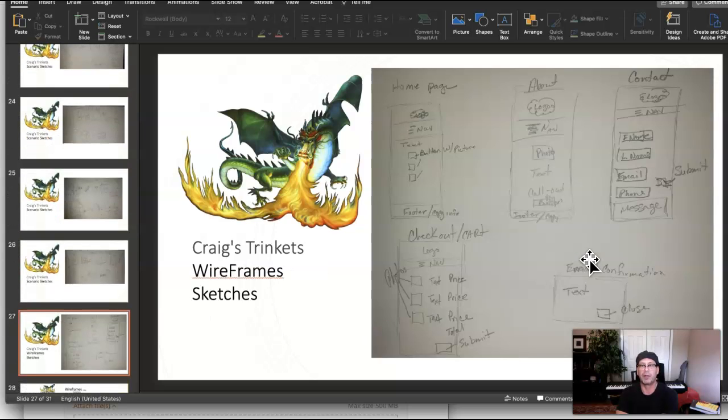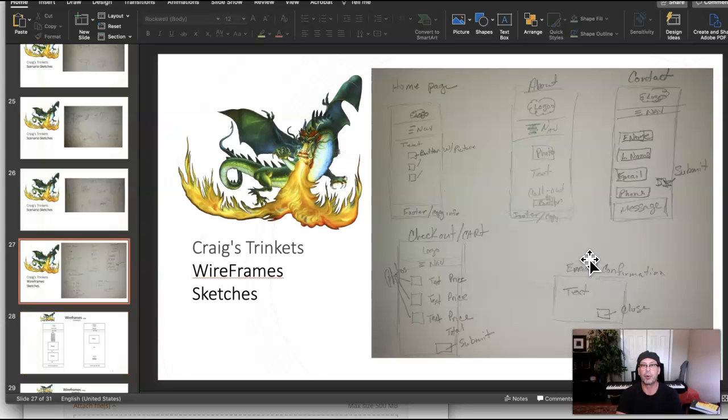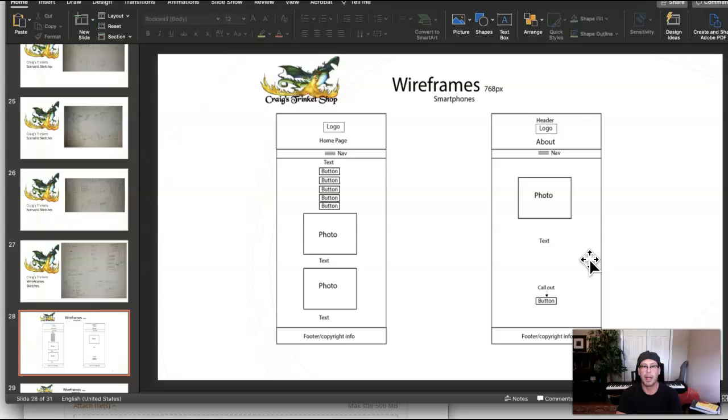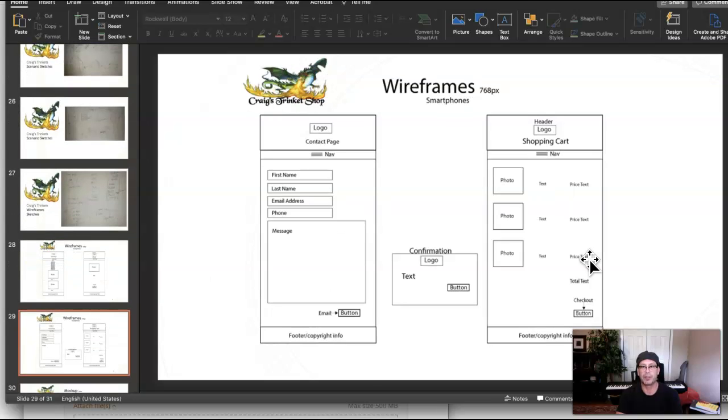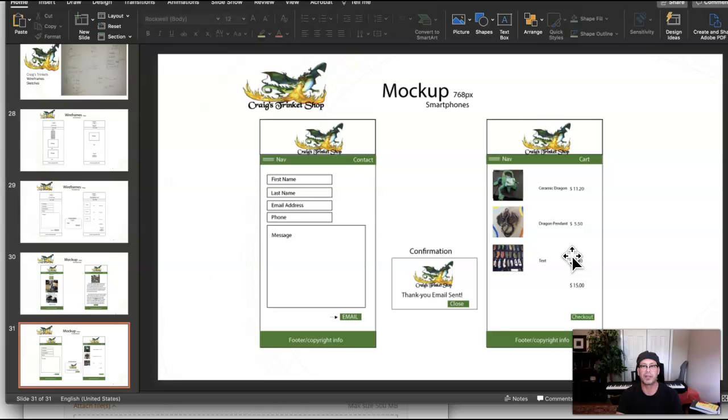Okay, over here it looks like we've got some wireframe sketches. That's good. Don't forget we want to sketch out all screens in the app, and then you want to basically use your wireframe sketches as your paper prototypes for testing. Wireframes here look pretty good. Pretty basic here. We're going to end up designing a couple of these. Here's good mock-ups here. You should have 3 mock-up pages. Looks like you have 4. Excellent.